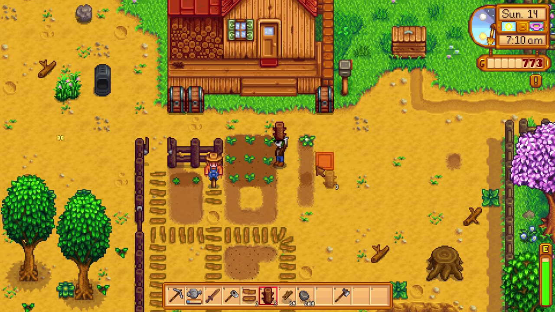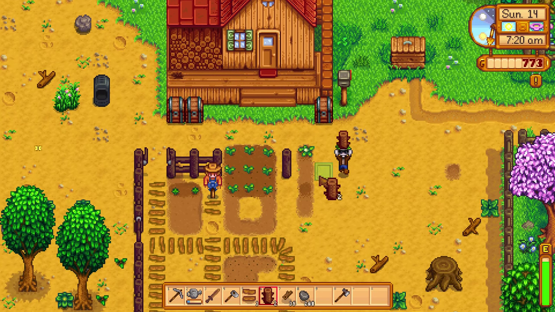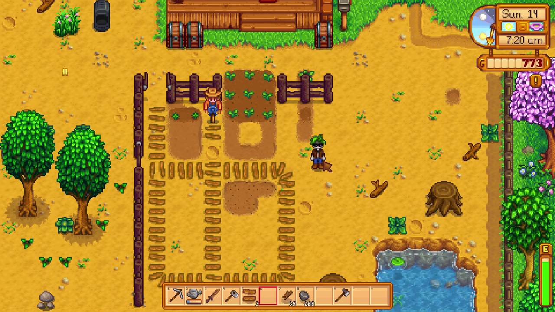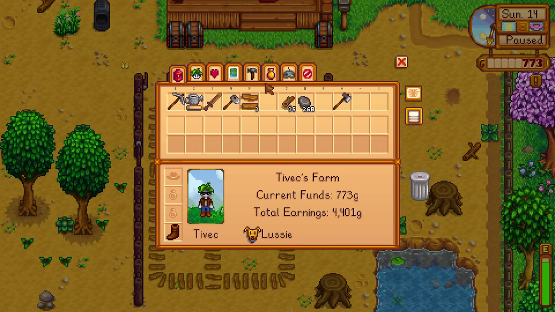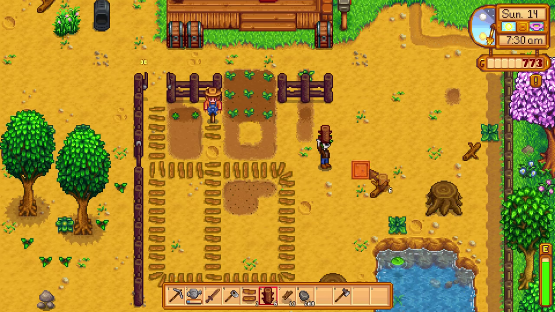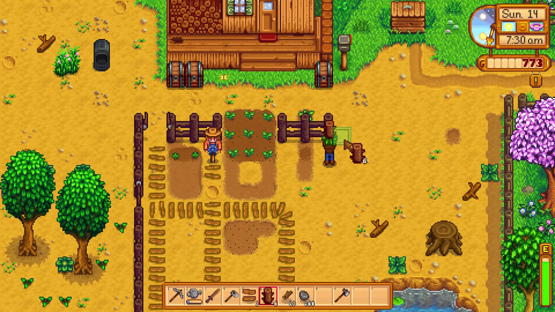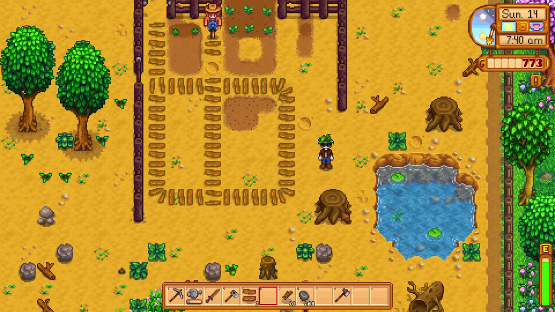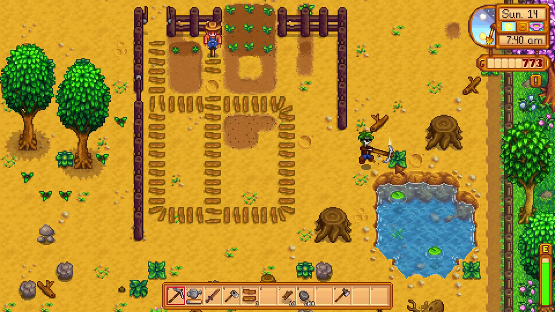I'm thinking that I will build a path like so, or not a path, but this will be 2 wide, so if we make just a few more fence pieces here. 1, 2, and here the fence can go down. We do need to get rid of this one, but I guess I need a lot of money for that.